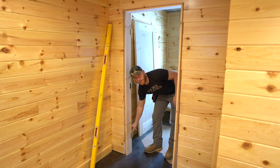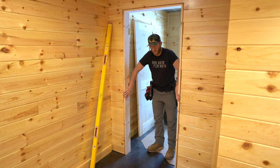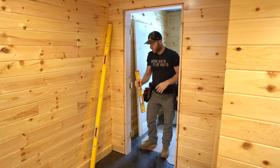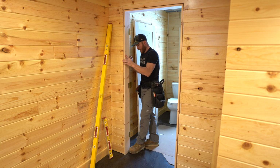And I did already assemble the hinges, put them on. They're just some cheap hinges. I'm sure we will replace them. All right, so now that we're level, this is where this is gonna go. The next thing I'm gonna do is make sure, I always start on my hinge side.